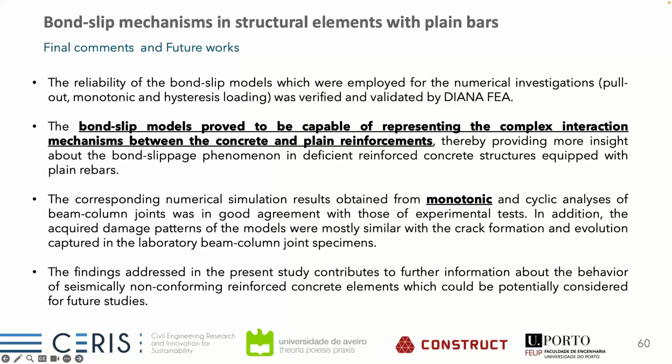Finalize some comments and future works. Like I stated in the beginning, more questions than answers. We think that we have some good reliability on the bond slip models that were employed and verified in DIANA for the pull-out tests and for the beam column joints, and we have already some properties that will allow us to continue this work now for the next step.